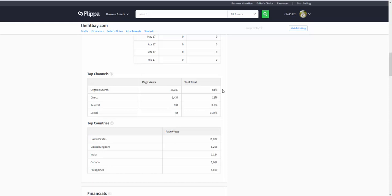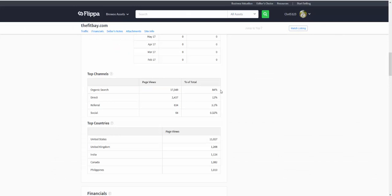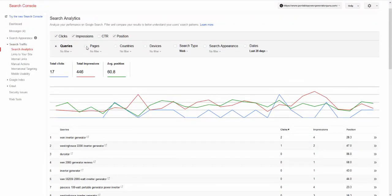So a big thing I get, or a big confusion point, is where does the traffic come from? I'll just show you in a nutshell. The search engines. That's it. The reason this site is making money, 84% of its traffic comes from it being picked up in the search engines. If you build a site the way I'm telling you, your site will be picked up in the search engines. Again, as I explained, some sites go quicker than others, but all you're doing, look at this, okay? This is a 7-page site.